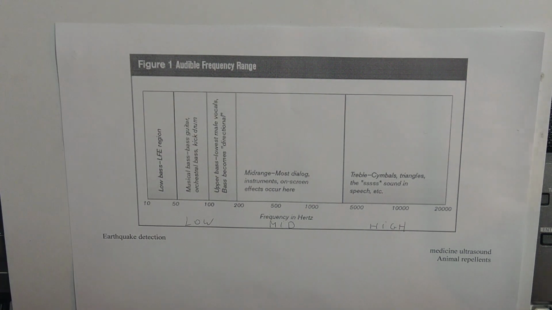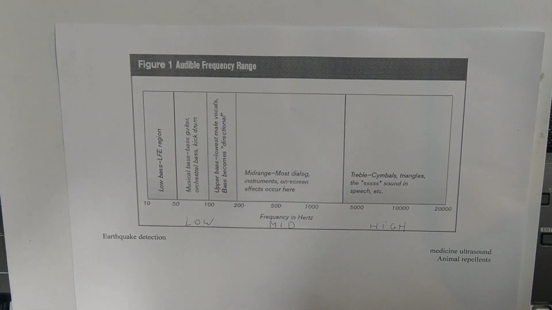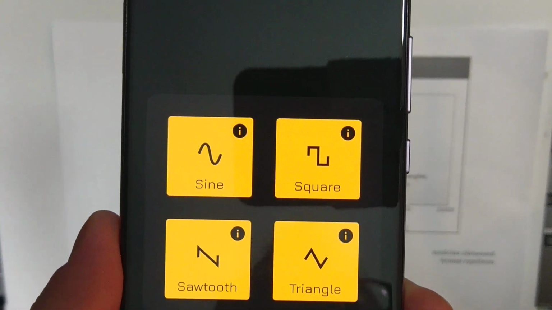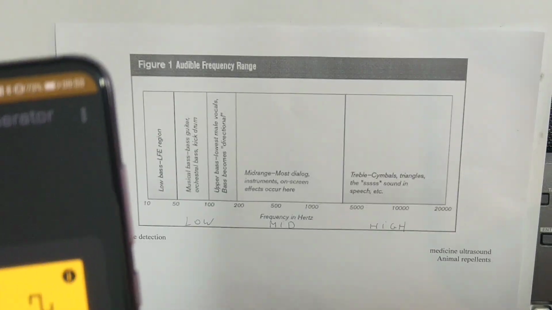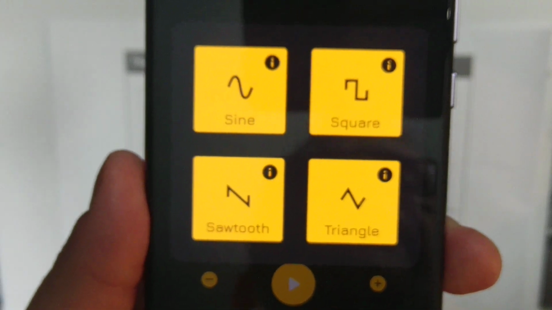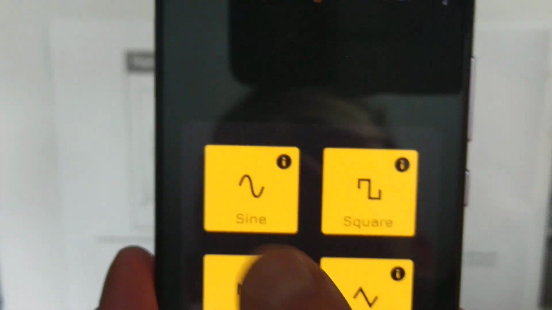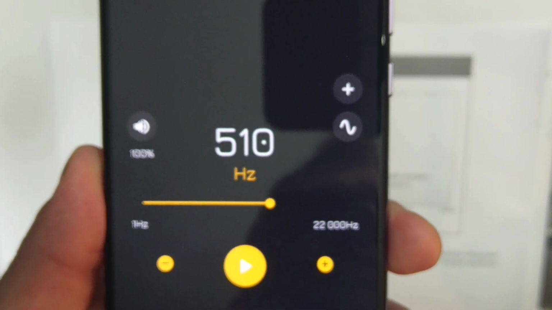Alright, so we are on our study mode, and let's go back to some theoretical things. On my channel, I was telling you about what a sound actually is. So a sound is an acoustic wave. A wave is something which you can draw as a sinusoid wave, as a square wave, as a sawtooth wave or triangle wave. And a wave has something which is called the frequency.